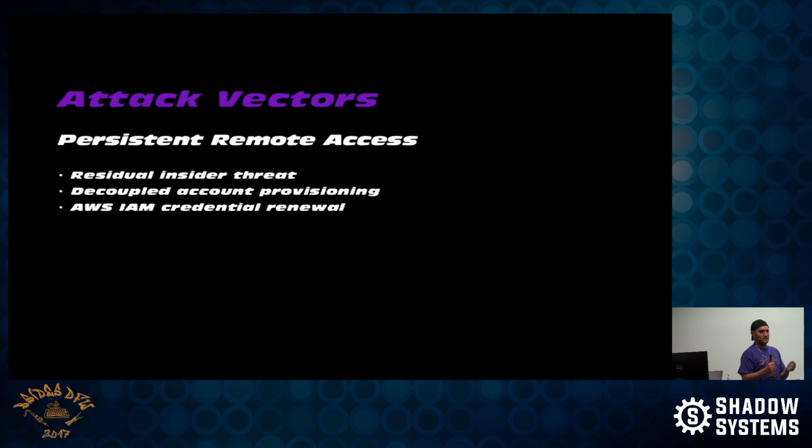So we have the residual insider threat. So I'm a cloud admin, and one day someone says, you know what, you're being riffed. We've got to do a headcount reduction, and I'm like, man, what am I going to do? I'm really angry about it. Whatever. So I go in there, create my Lambda function.